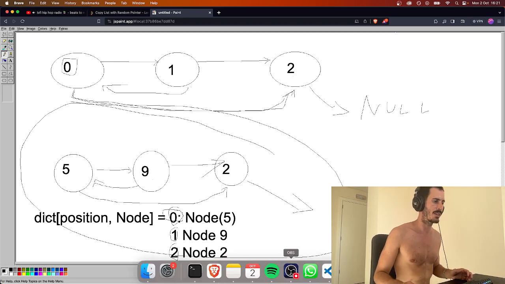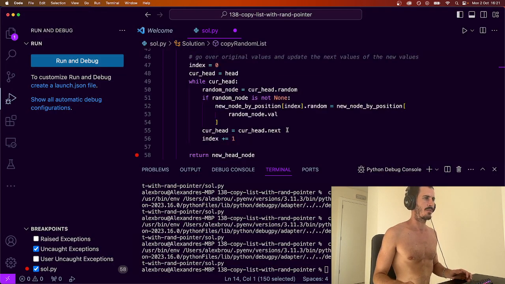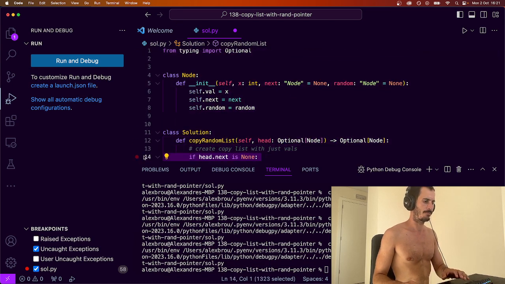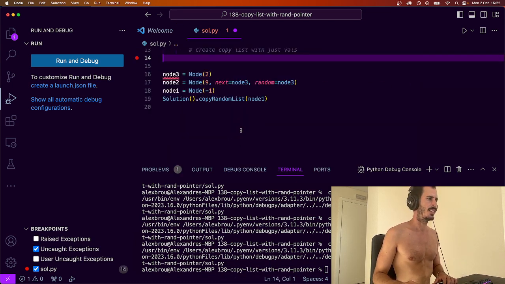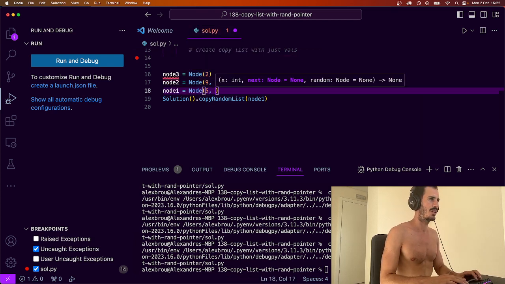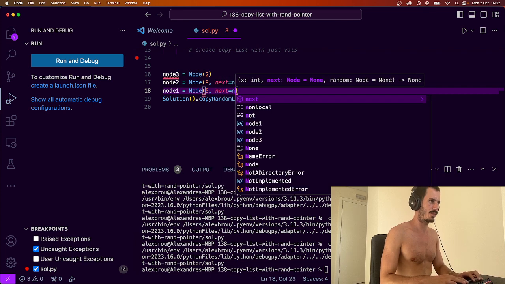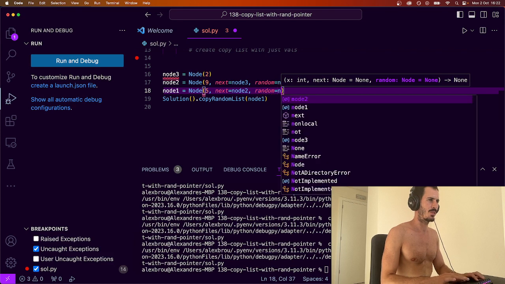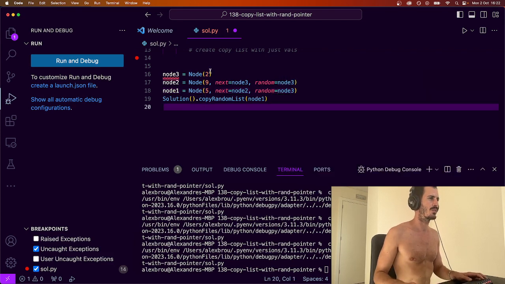So let's get to implementing this. I created a case which was node 2, node 9, node 5, with next equals node 2, and random equals node 3.